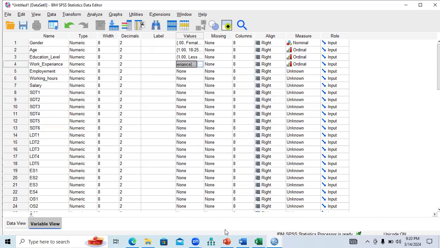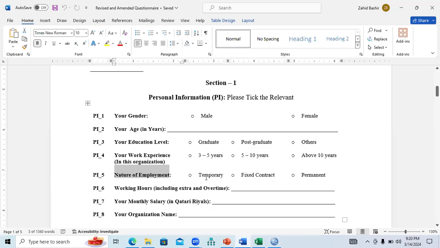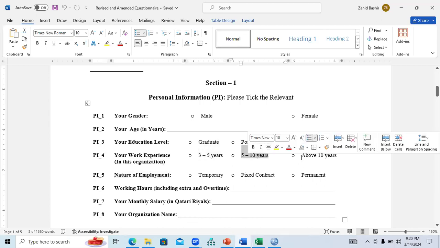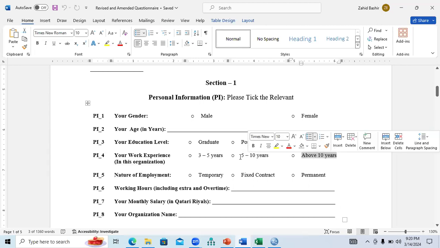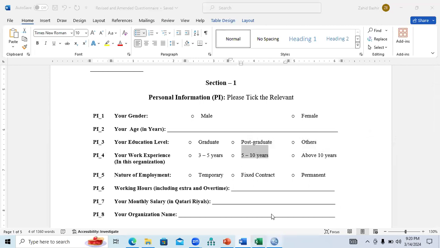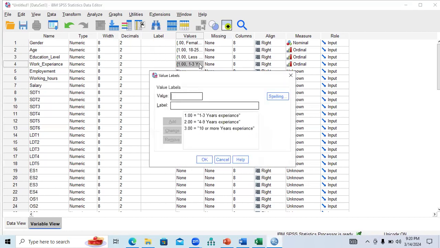Next is employment. All right, this is basically the experience. I need to code it again: above 10 years, 5 to 10, and 3 to 5.